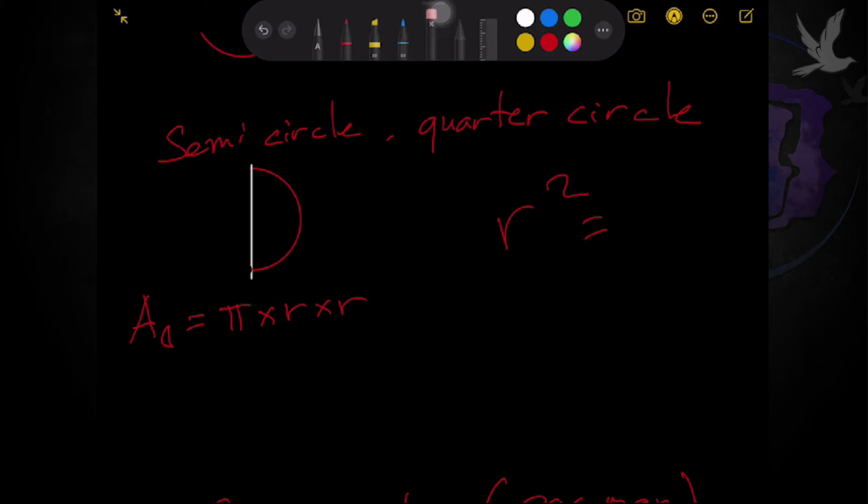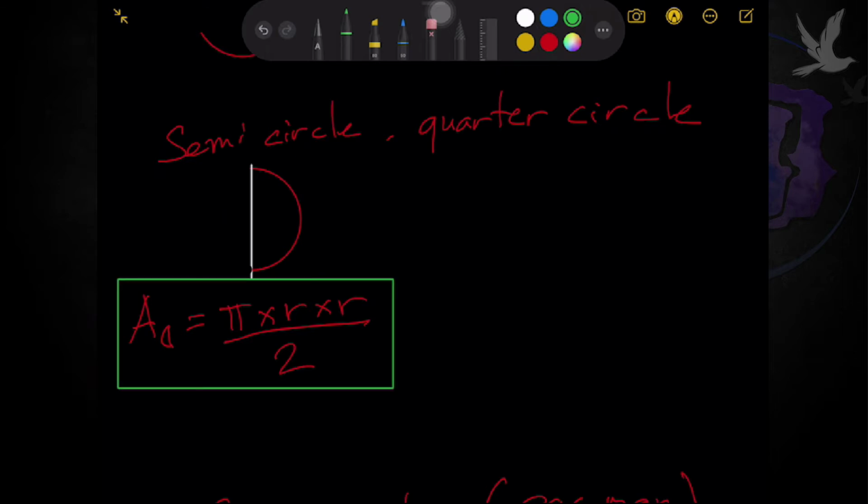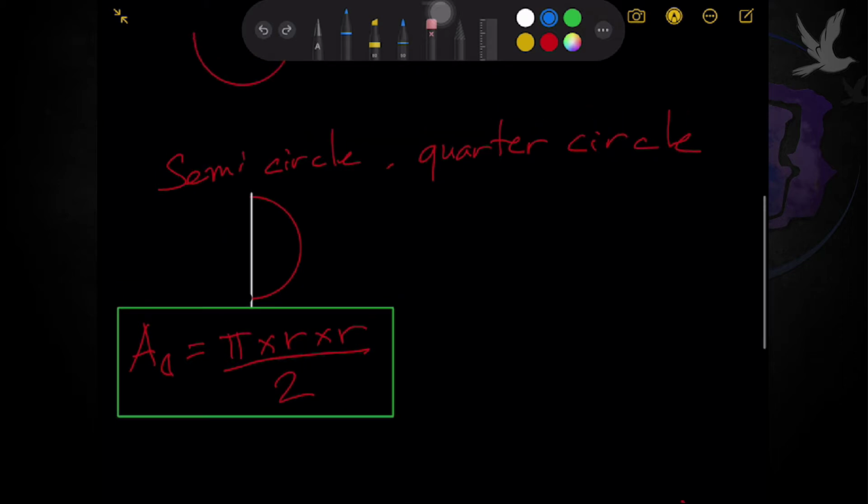Hindi pwede. So, ngayon, I'm going to avoid that mistake by, as much as I want you to get used to it, pero wala nandito tayo sa, we are online, so I don't want to risk your grade for that. So, all you have to do for a semicircle is just divide the equation by 2. Okay? So, if you're asked to solve for the area of a semicircle, all you need to do is just to take the formula of the area of a circle, which is ito, and just divide it by 2. Okay? Yan lang gagawin nyo. As simple as that. Now, Teacher Mark, what is a quarter circle?